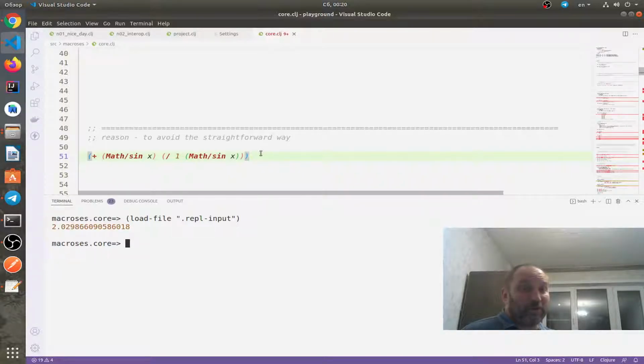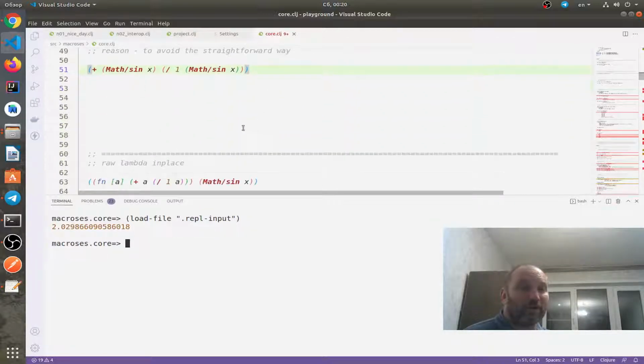Yes, we can do it this straightforward way, but let's imagine we have no let block, no local bindings at all. What should we do? Some of you can stop the stream and try to guess which way we can provide for it. Yep, and then let's continue.